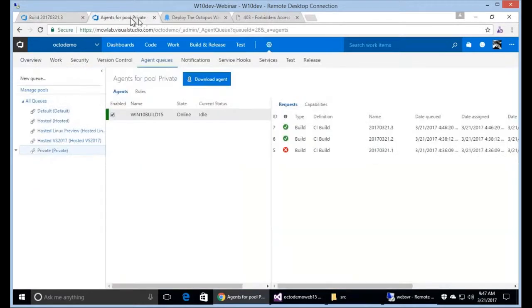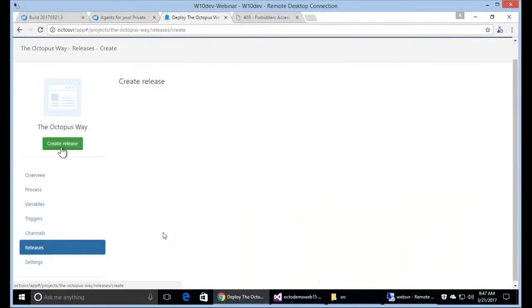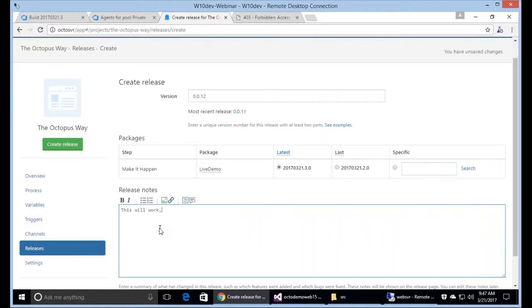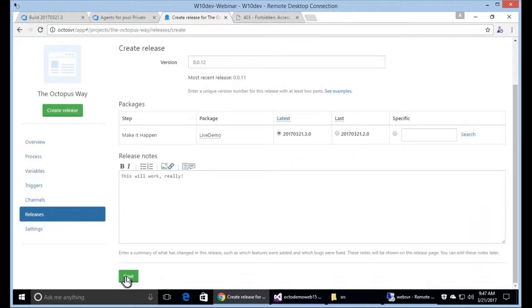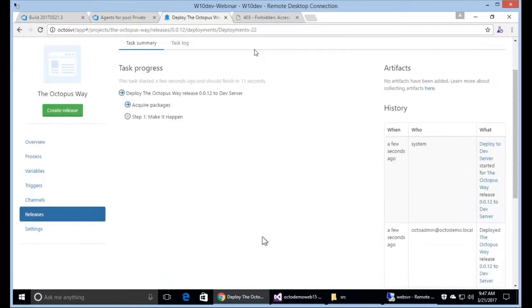All right, so let's go back over here and let's create a release. This will work really. And save. Deploy. Deploy now. And the step is going to make it happen.